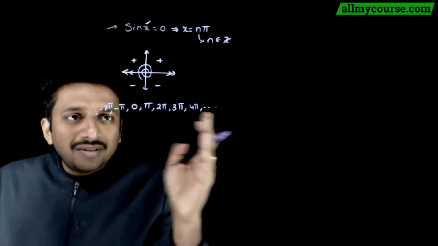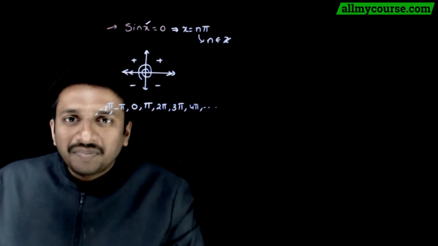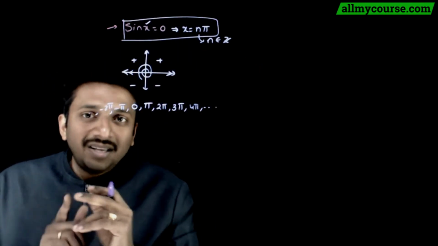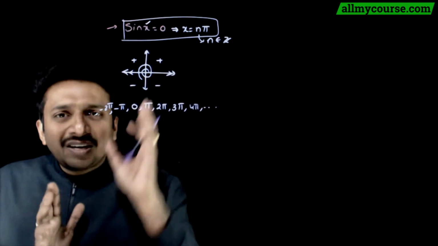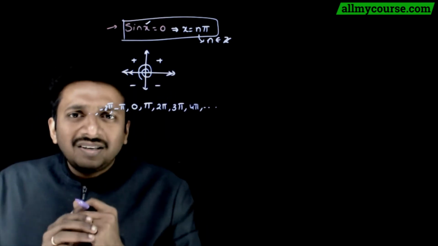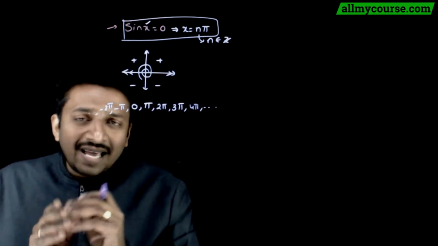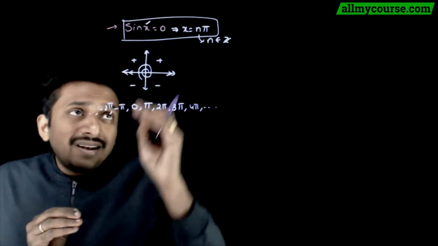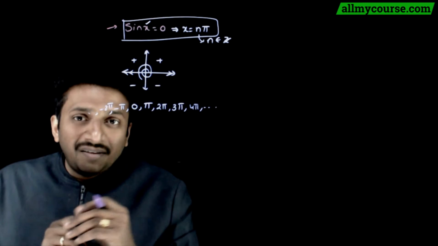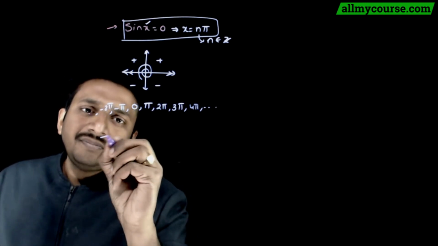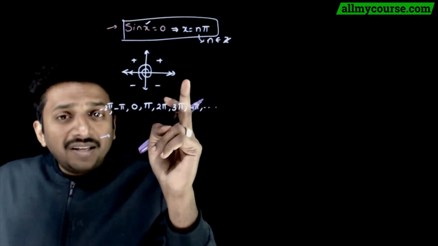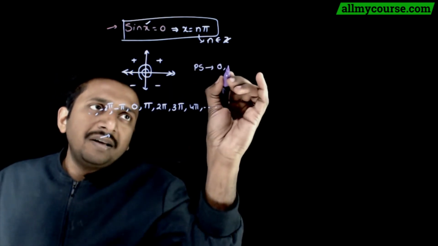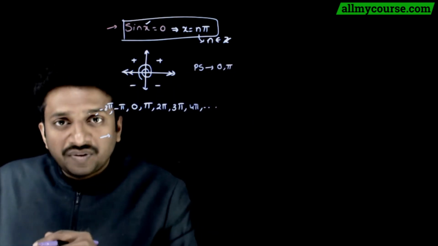So we have solutions on this side of 0, and on this side of 0. So sin x is equal to 0 implies x is equal to n pi. This is something which I remember because it is so easy. Sin x is equal to 0 implies x is equal to n pi. Whenever I deal with problems, I'll write this directly. I don't need to derive this. Next, if you're asked to find the principal solutions to this, the principal solutions are nothing but 0 and pi. You have two principal solutions for this.